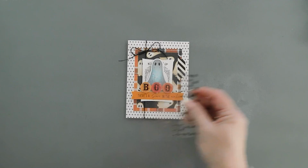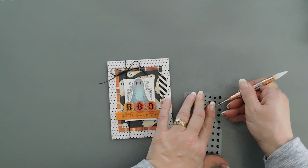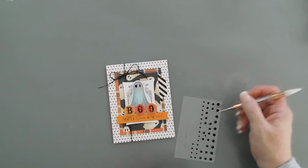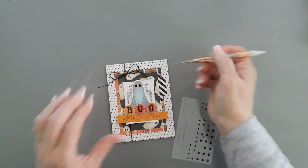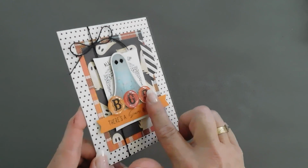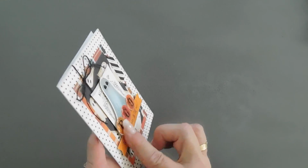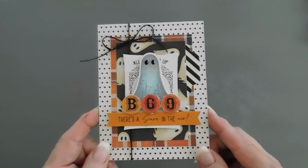For this card, I'm going to bring in some black gems, and we're going to add a little dimension to our ghost eyes here. And that will finish that card. Love that shine from those epoxy shapes. So much fun. And they're not very dimensional, which is good, they have just the right amount of dimension to them.